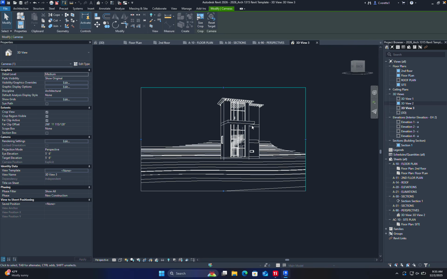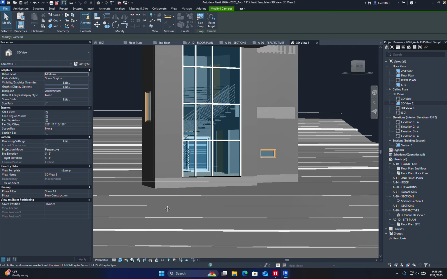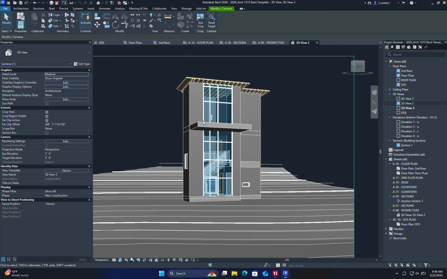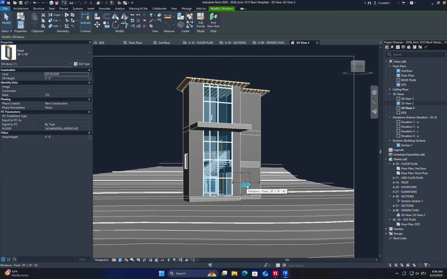Doesn't necessarily matter if it's wired or shaded view. It is going to produce the same DWG drawing. But yeah, definitely not too shabby. And what's great is you can still actually move stuff around in these views, but I don't recommend it. But stuff like a window, like shoot, just dial it in, right? Get some of those things, of course, on point.